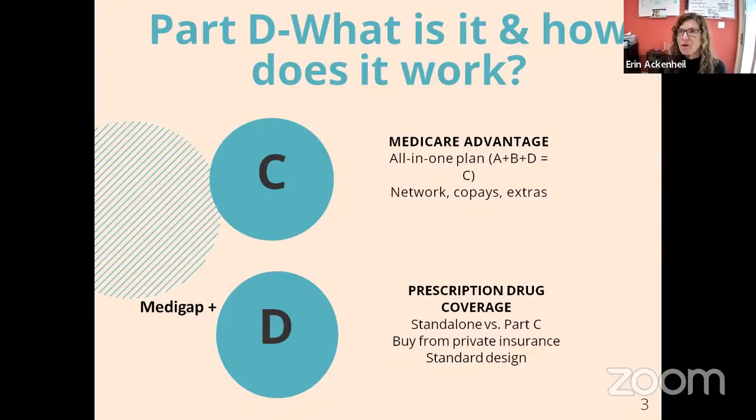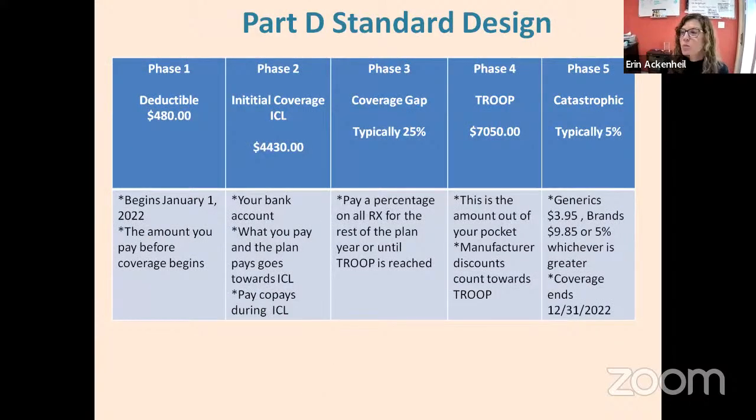Now, when you open the booklet for a Part D prescription drug benefit, regardless of how you're positioning it to your client, the rules are going to look the same because they're all taking Medicare standard design and then making improvements to try to make their plan a little bit more competitive than the next company so that the beneficiary will choose that option. So what you're looking at here is the Part D standard design for 2022.